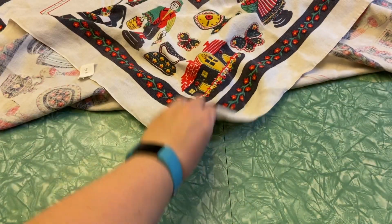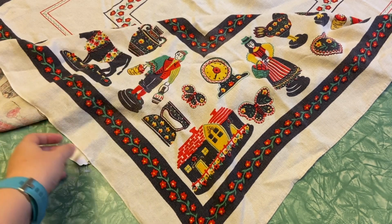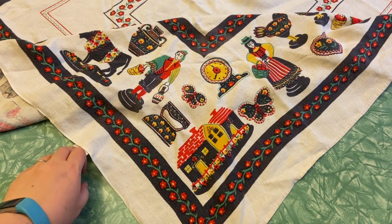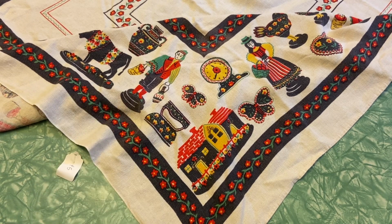I probably am going to sell this. Originally, I was probably going to keep it because when I first bought it, I thought it was kind of Scandinavian, and I like the Scandinavian folk art look. And I decorate May with all my Swedish stuff. But this doesn't really go. The colors, the green and the red and the yellow, don't really go with the blue and the yellow that I do. So I think I'm going to end up selling this. It's a smaller tablecloth, but like I said, you can just put it on the diagonal and it works fine. This was $5 also, so I got this for $2.50, which is really a great deal.